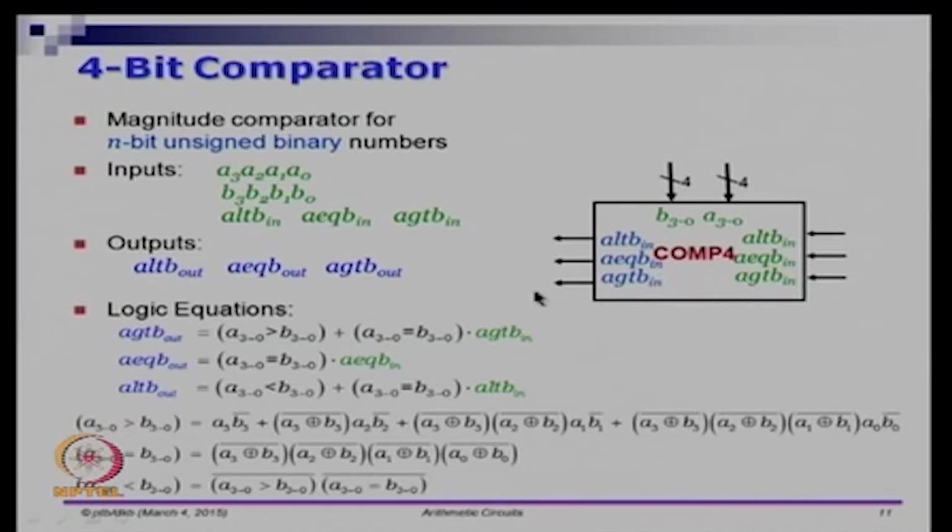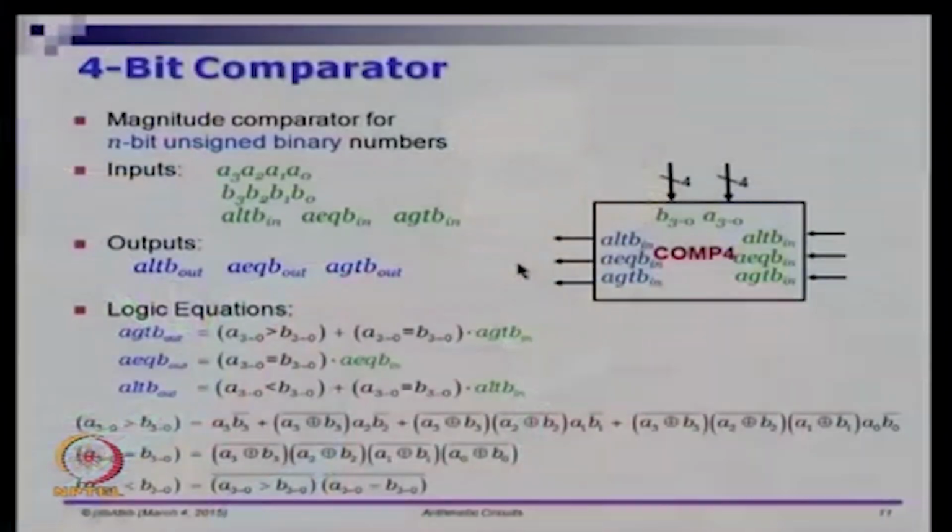Now, if I want to check whether A is greater than B, then either A30 should be greater than B30, or A30 is equal to B30, and otherwise from the input A was greater than B. So, I am designing a 4-bit comparator for a slice. This 4-bit comparator may sit somewhere in the middle of a very large comparator. All I am putting is a condition whereby, if I know something from the right side, how do I tell the left side whether they are equal or different, right?